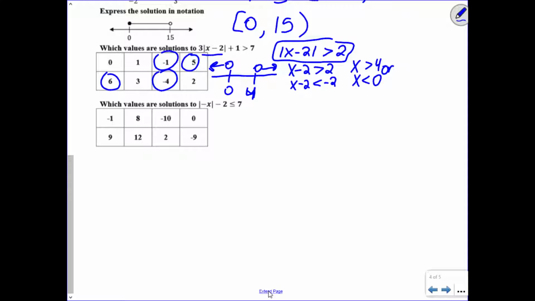Let's do this last one real quick. Alright, simplify. I'm going to add the 2. Because it's inside the absolute value, you don't have to worry about it. All you care about is making sure that the absolute value is by itself. You're not going to worry about what's inside. All you do is add the 2. Then, when you do the split, you have the one that looks identical, drop the absolute value bars and look identical, and this one where you switch everything so that the symbol and the number are opposite.